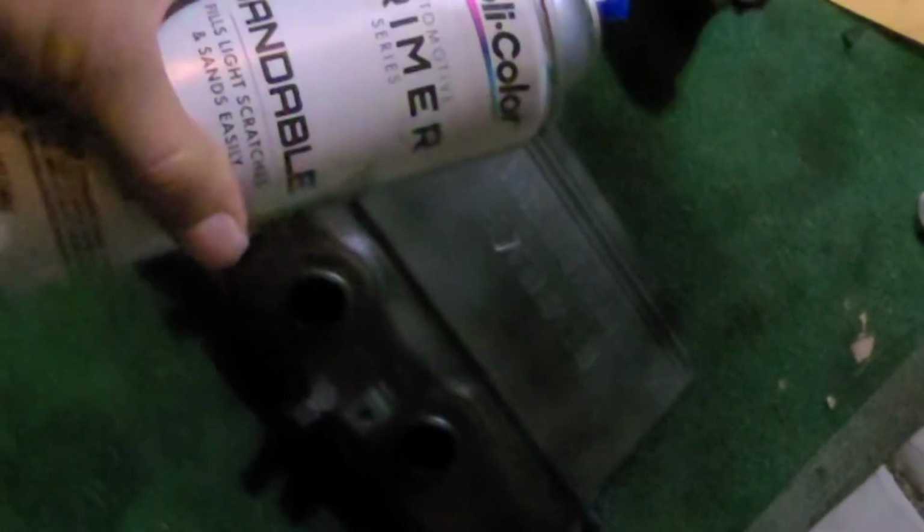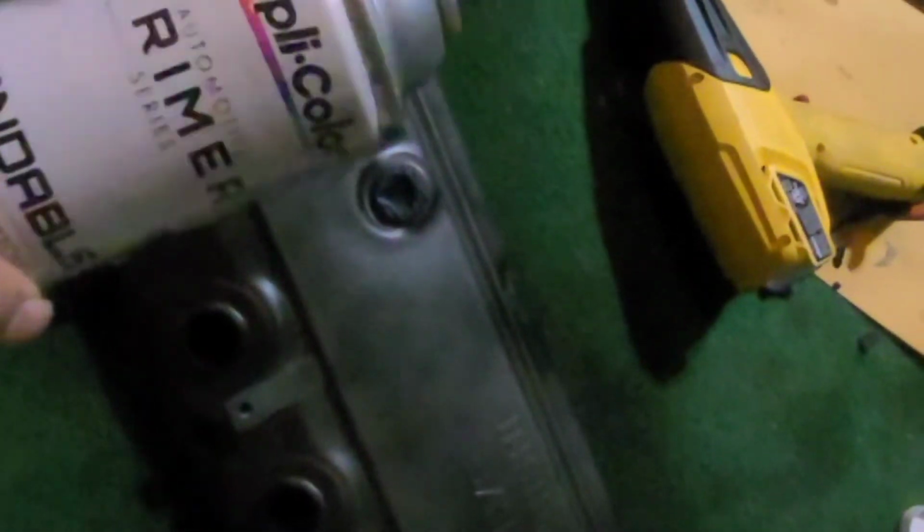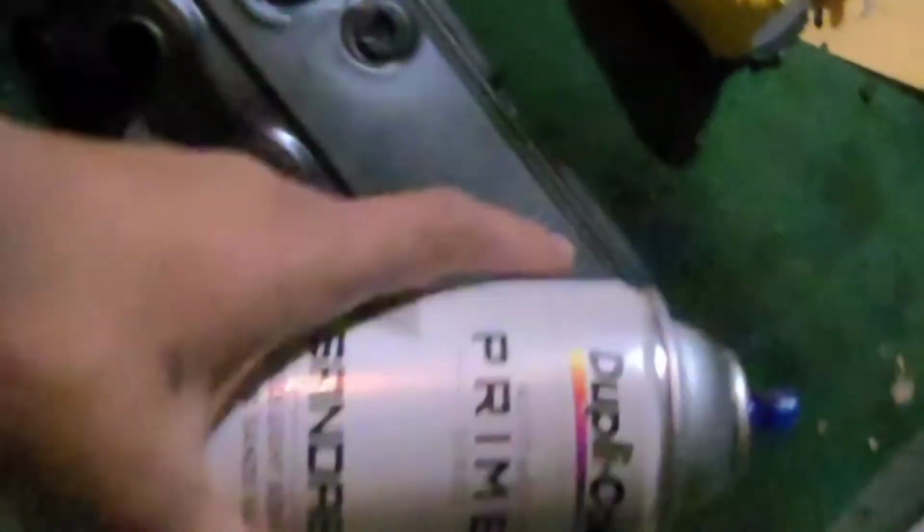Alright, so we have our first layer of primer down right now. I'm hitting it with the heat gun because it's a little cold in here. But we're just going to get this primer down. It is sandable primer, so we're going to get a pretty good coating, sand it down a little, and then paint it.